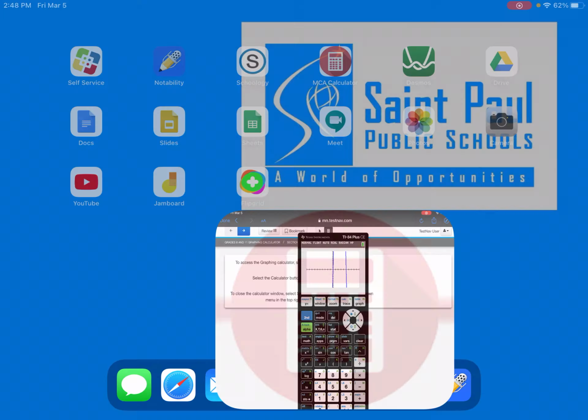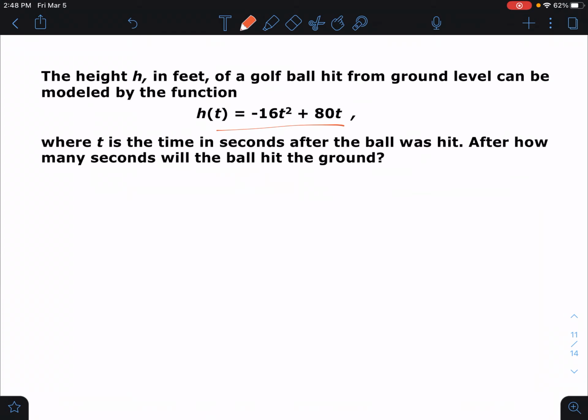Now, this time you can check your table to confirm that, but sometimes it might not be exactly 5. So sometimes it might be a decimal. In that case, just give it your best estimate as to how close it is. Okay, so this looks to be, it is 5 seconds. So after how many seconds will the ball hit the ground? You're going to say 5 seconds. Okay, make sure you put your units on there. That's really important, but this is 5 seconds, and that's it. Now, if it was like 5.5, you can't really tell. You're just going to estimate as best you can.